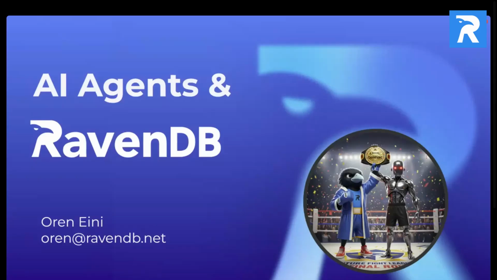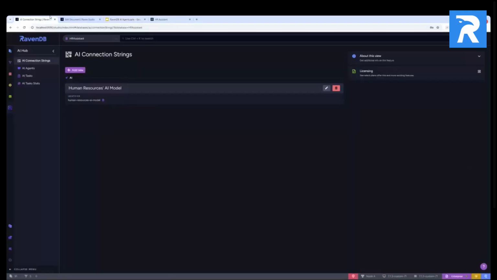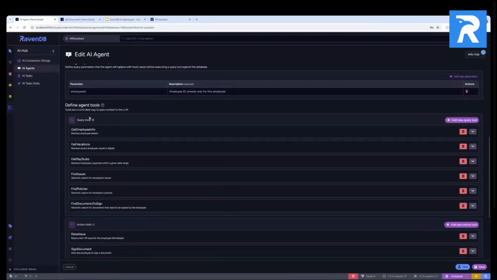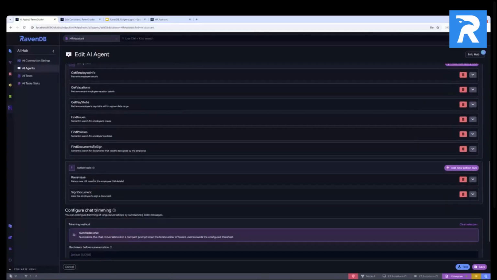The next thing that we're going to look at is probably, in the AI agent arena, multi-agents. The idea here is that you have query tools, action tools, but you will also have the ability to invoke sub-agents.